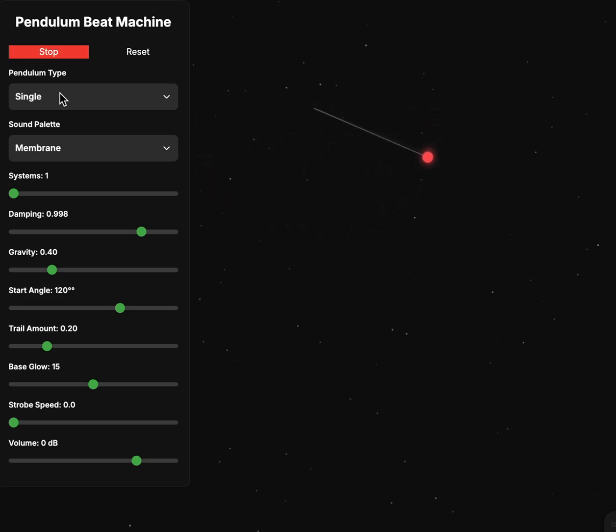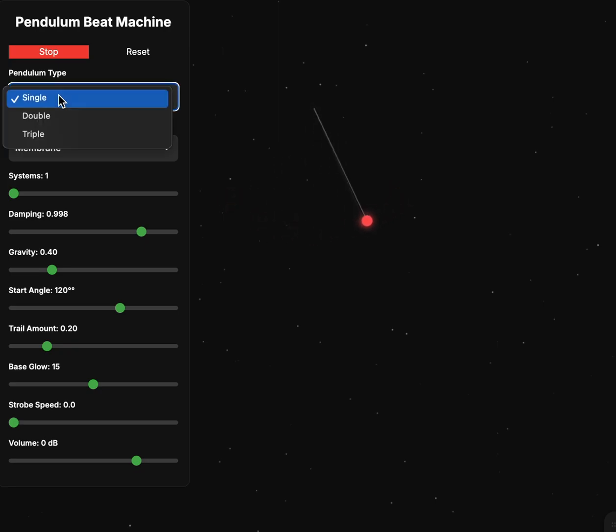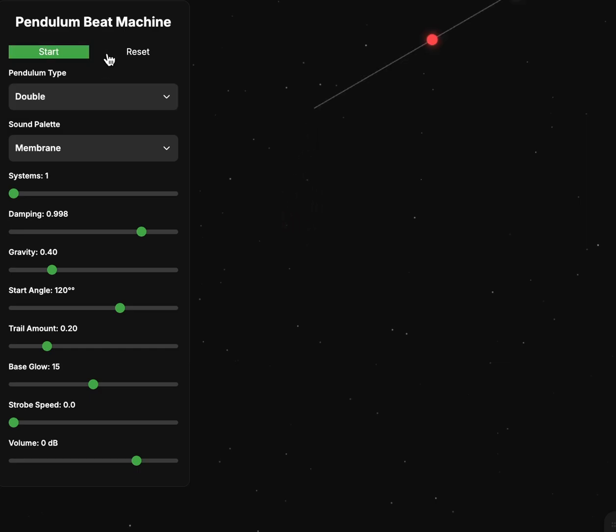So basically I take a pendulum and I start the simulation, and the pendulum beats back and forth. And with this pendulum I can turn this into a double pendulum if you want. I can have two pendulums, or a connected pendulum, going back and forth and resonating a beat. I can even make a triple pendulum out of it. So if I start and reset, and as you know, if you're familiar with the way that multi-pendulum systems work, they're actually extremely complicated and very unpredictable systems. This is known as a chaotic system.